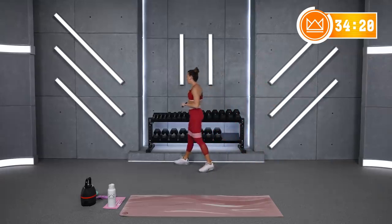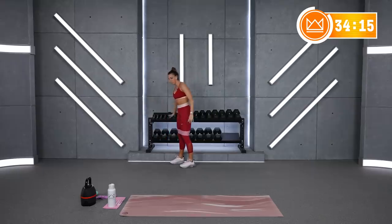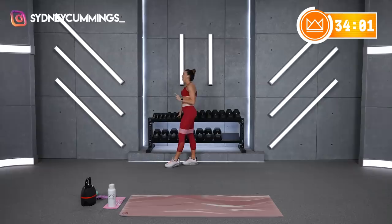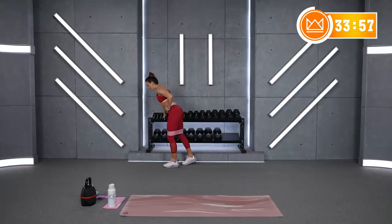Okay? We're going to do kickbacks with your hands on the wall or on something right beside you so you're stable. You're upright, so you're just a little bit hinged. Right here, tapping down, lift, lower, slow. Fast up, slow down. Let's go with that left leg first. Two, one, here we go.